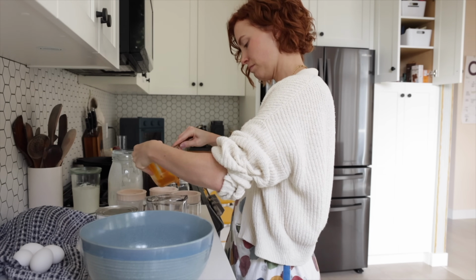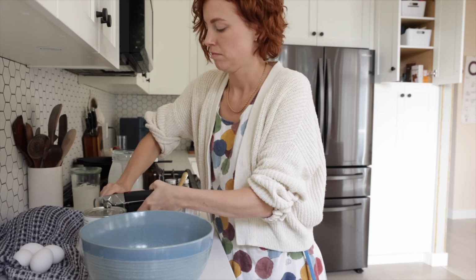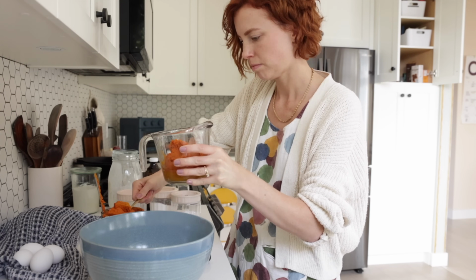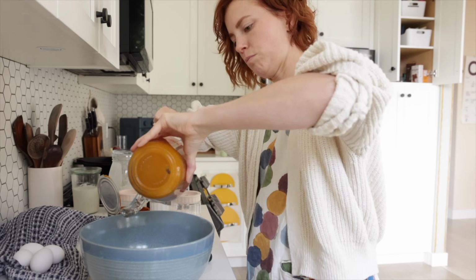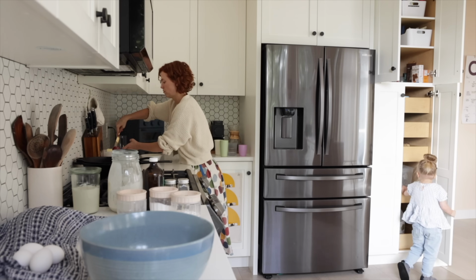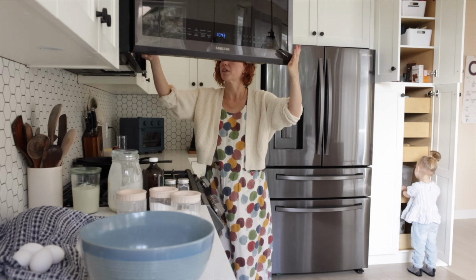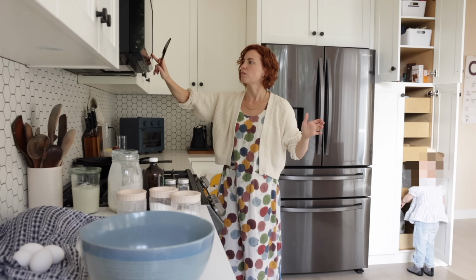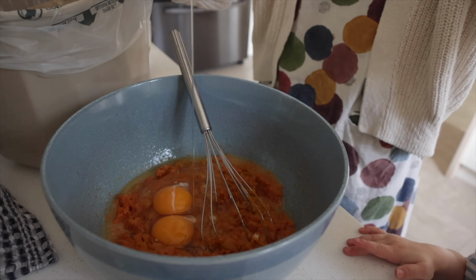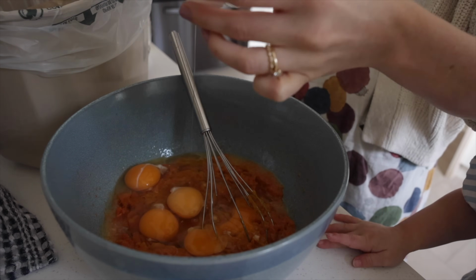Next, I'm making muffins. Muffins for us are a must-have pretty much every single day. They're an amazing snack. They're an amazing way to make a lunch or breakfast more full. So instead of just giving my kids eggs and bacon, a muffin seems a lot more filling to these kids. I also just like how convenient it is to have a muffin on the go. So I'm doing sourdough pumpkin muffins. These will be on my website in a couple weeks, so keep an eye out for those and sign up for my email list and I'll let you know when it comes out.